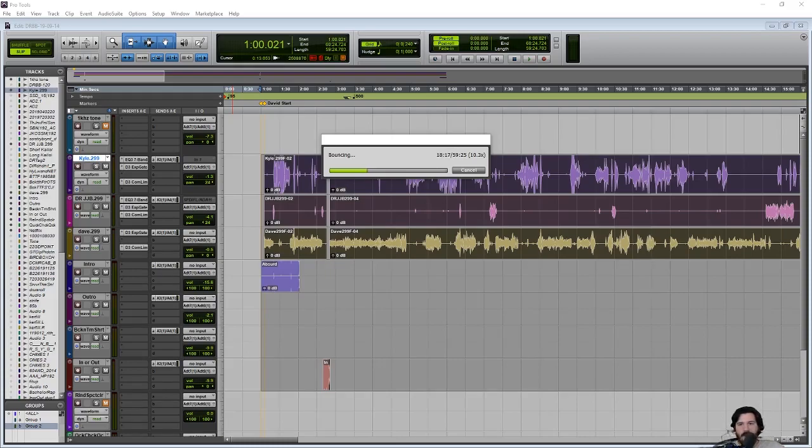But as far as things go from here, I'll explain it while I do it, but I can explain it now while we're waiting for this. I'm going to pull it back into Audacity. I'm going to use a thing called truncate silence, which will take all the silences of a certain length and a certain loudness and tighten them up, and that way any pauses or gaps in the podcast will get squished down. They won't be removed, but they'll be a little bit quicker. So if there's a moment where two of us are thinking or waiting for the other one to answer, that kind of gets eliminated.